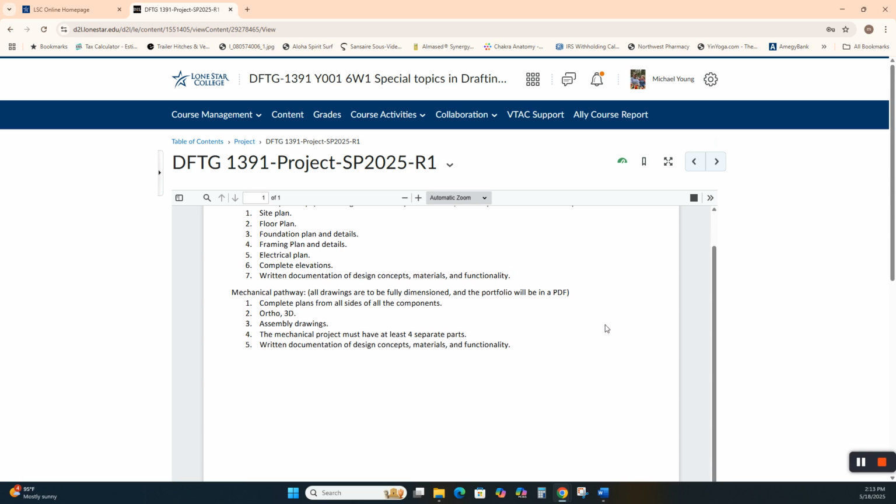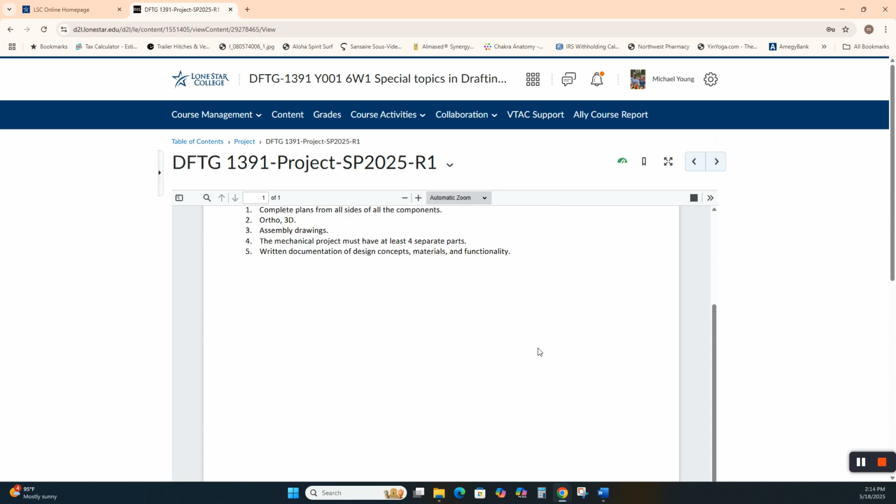As of this date, I only have 2 students, and they're both mechanical. So for the mechanical pathway, all drawings would be fully dimensioned, and you're going to do complete plans from all sides, from all components, ortho 3D assembly drawings. The mechanical project must have 4 separate parts, written documentation of design concepts, materials, and functionality, etc., etc., etc.